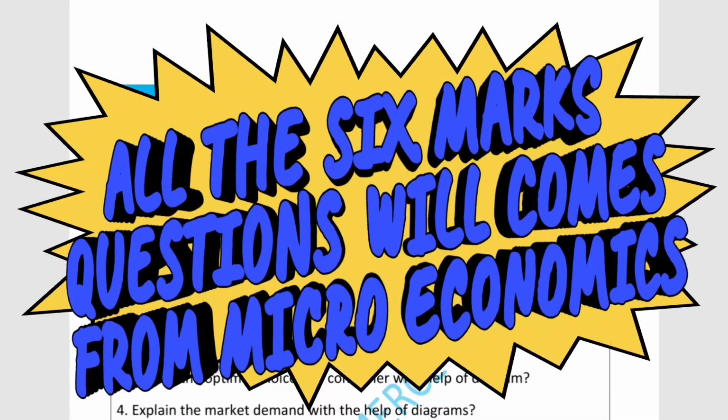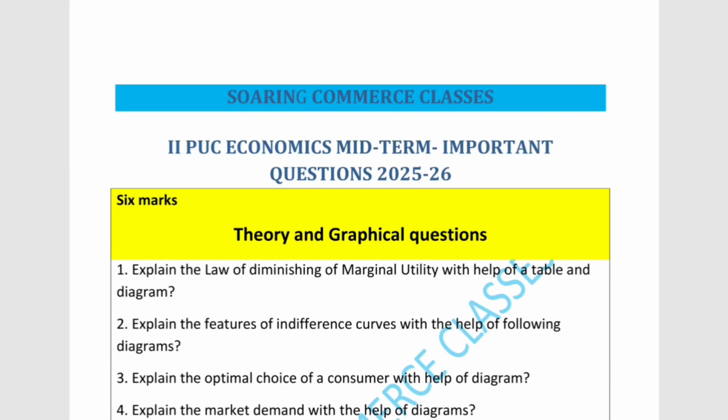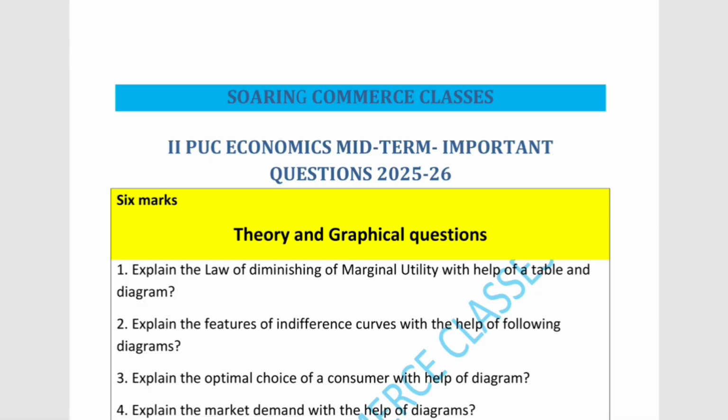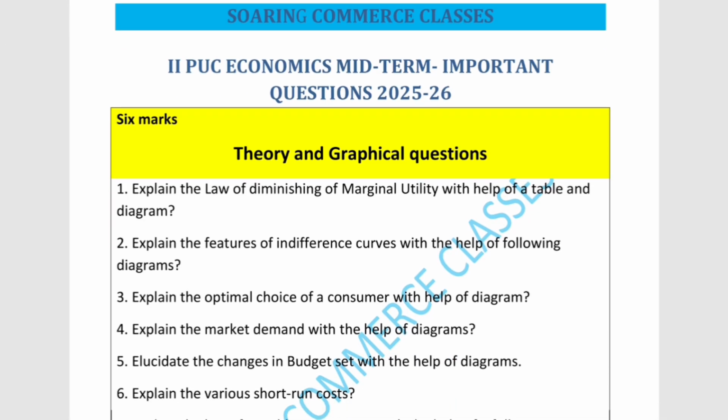We already know that the microeconomics unit number 1, they will be asking for 6 marks. Here we will not be studying any 6 marks question in the first unit, and also in the macroeconomics we are not going to be studying any sort of 6 marks question. So we are just studying the 6 marks questions in the microeconomics unit number 2, unit number 3, unit number 4 and unit number 5 for the midterm examination. From these 4 units, they are going to be raising at least 5 questions. You need to write 3 of them.